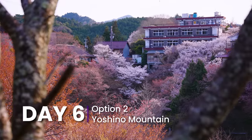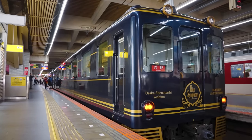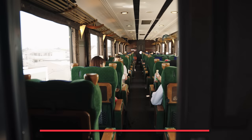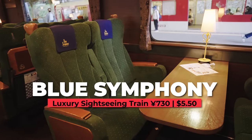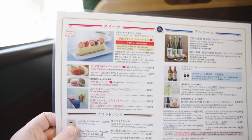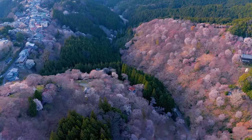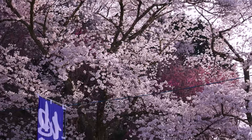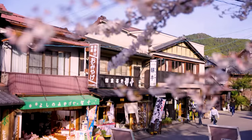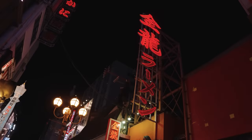Alternatively, Day 6 can be reserved for the very best sakura spot in all of Japan — Yoshinoyama. Take the luxury sightseeing train Blue Symphony from Osaka to Yoshino Station; the fare costs just 730 yen, or about $5.50 USD, and offers luxury seats and a dining car with cheesecakes, coffee, and of course Japanese sake. After arriving in Yoshino, you'll immediately see why this is the premiere sakura spot. Yoshinoyama has over 30,000 sakura that bloom in stages, extending the usual sakura season beyond just one week. The small mountain town is honestly unforgettable at sunset, and sakura can even be seen at night as they are illuminated.